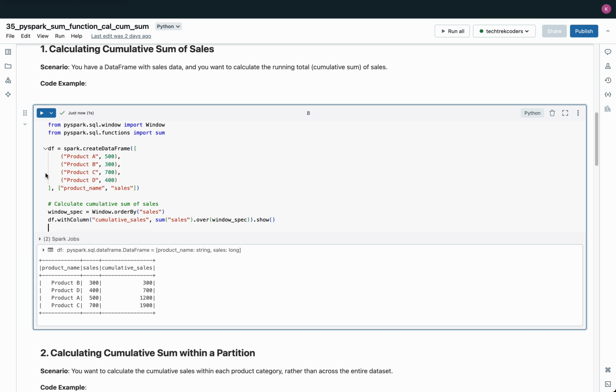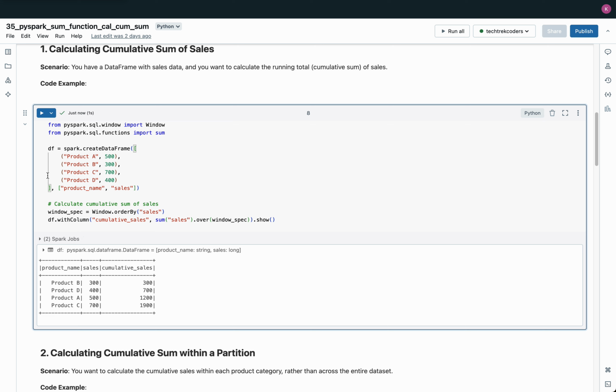The data frame df has two columns, product_name and sales, where each row represents a product and its sales value. To calculate the cumulative sales total, we first define a window specification using Window.orderBy("sales"). This specification orders the rows by the sales column in ascending order, setting up a sequence where PySpark can compute the running total of sales as it progresses through the ordered data.